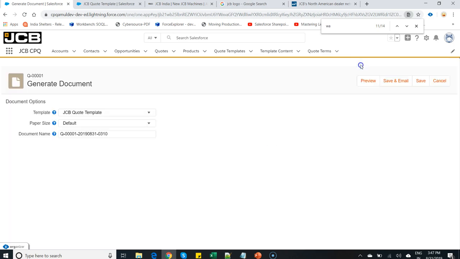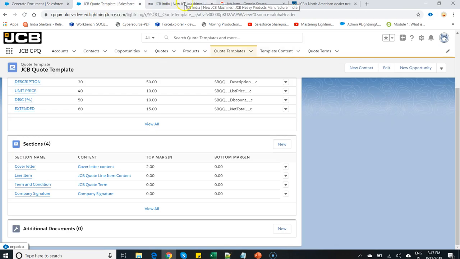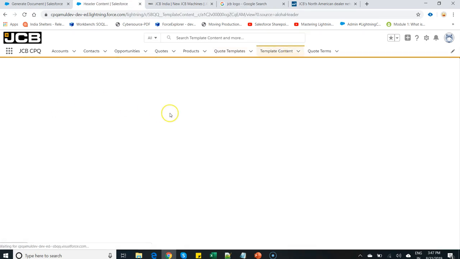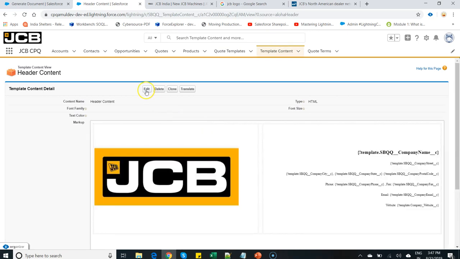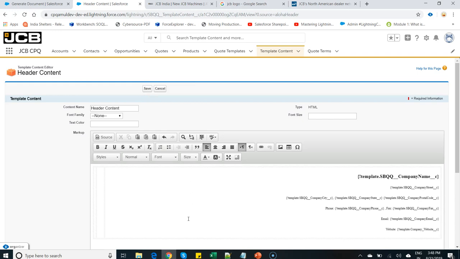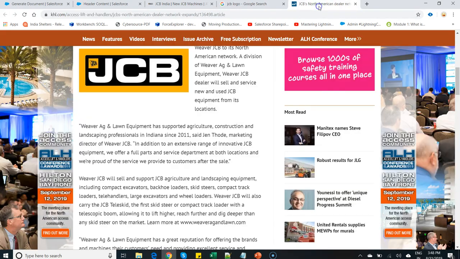Okay. So let me remove this header logo that is disturbing my content as of now. I would go to this template content and header content, and then click on edit button, remove this logo for now. Let me grab some other logo if I have.